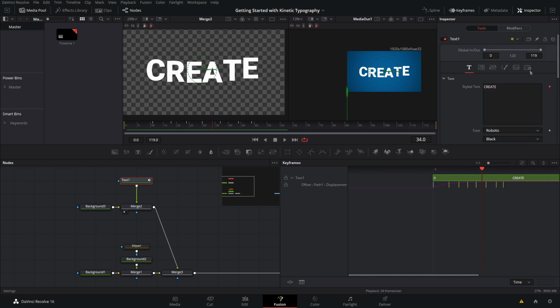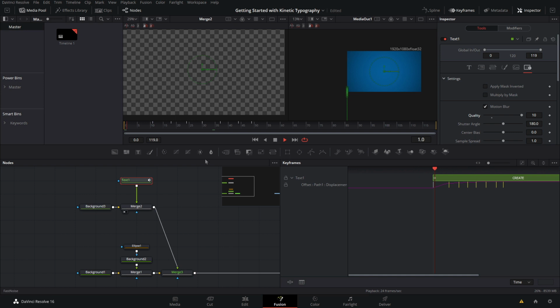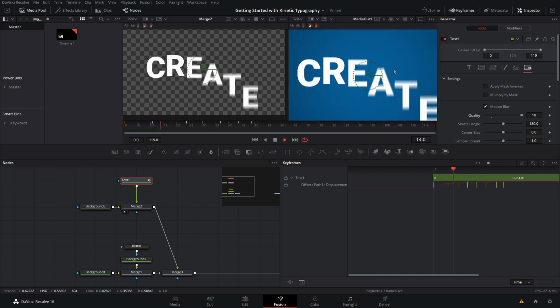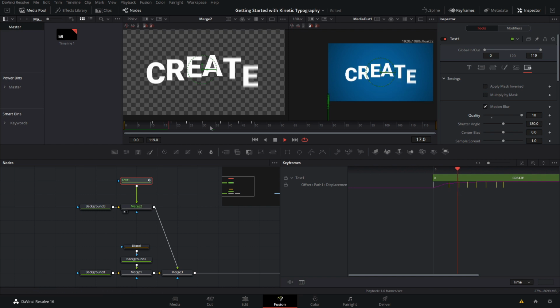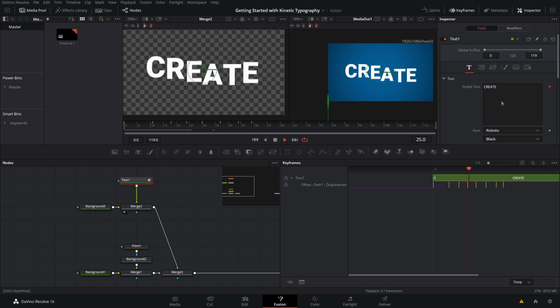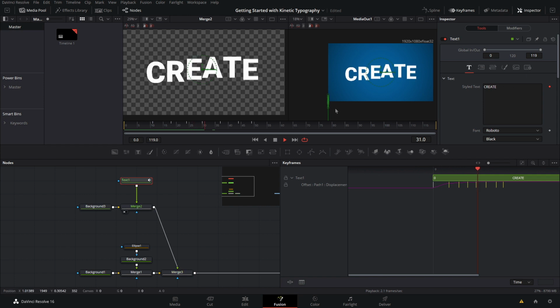Okay, so something that I'm going to do, you guys don't have to do this, but I'm going to go ahead and enable motion blur. Okay, I'll bring the quality up to 10. And now if we play this, it'll play back a little bit slower, but this way we have nice looking motion blur and we can just see what that looks like, okay? And the reason I do it now is so that in the end, once I'm ready to export it, I don't have to go through all of our different nodes and add it. So I just like adding it right when I'm using the node.